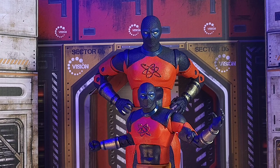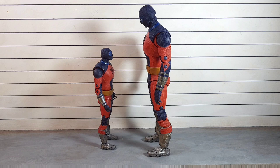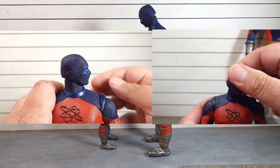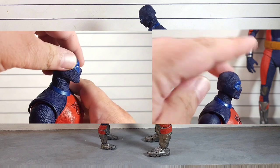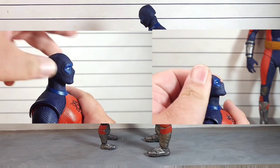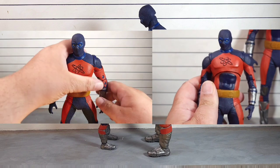This is going to be a different type of review — a lot of comparison between the seven-inch and the close to 10 to 12-inch scale mega fig. In terms of the heads, they both move about the same for the most part, really no problems with swivel action and ball hinging. The mega fig definitely looks up and down a little bit better, but it all depends on what you're looking for.